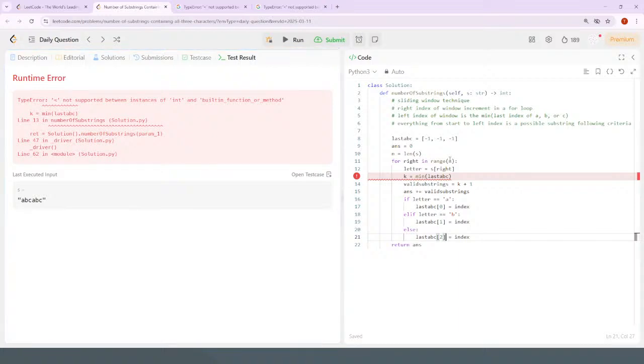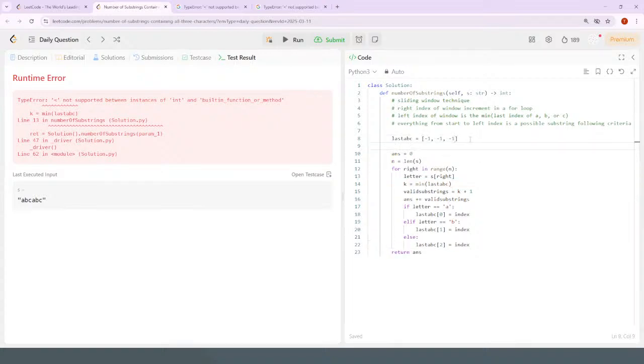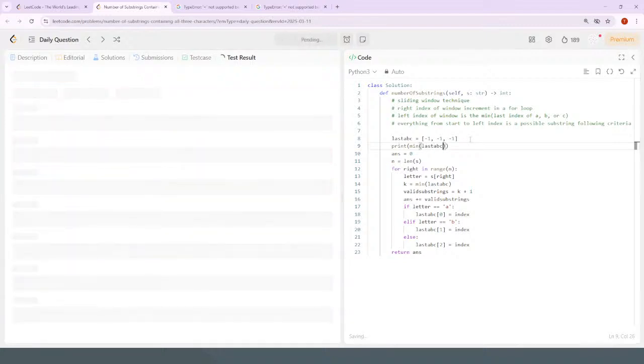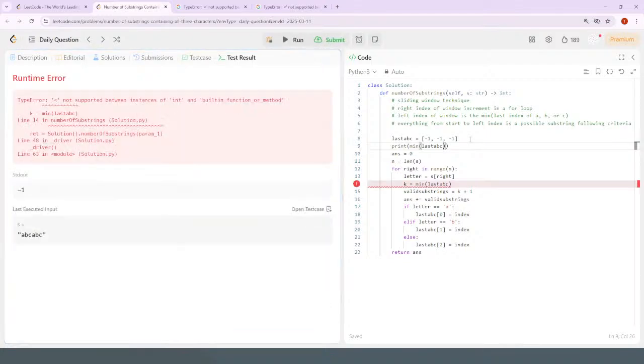What the fuck? Print min of last ABC. What's going on?